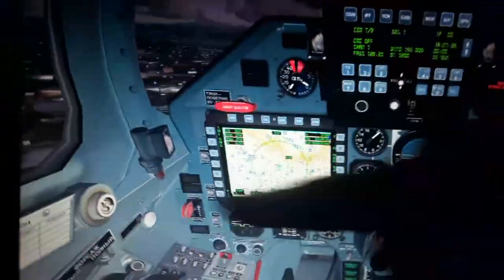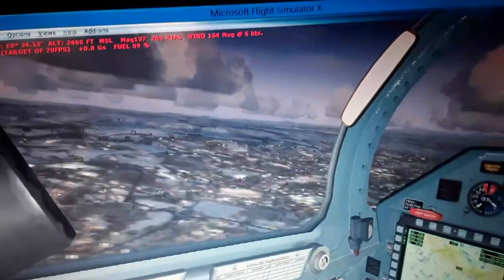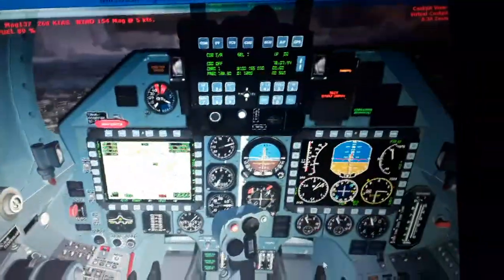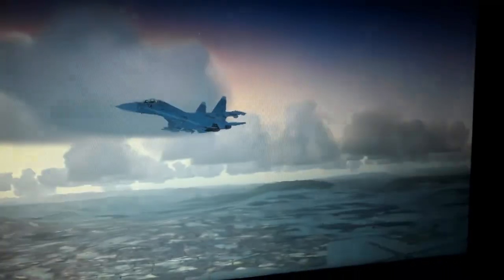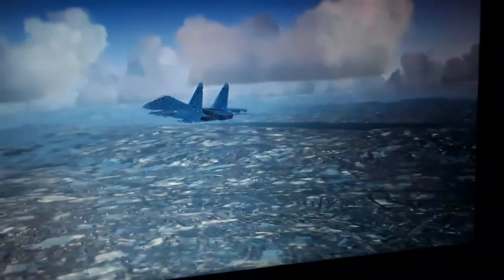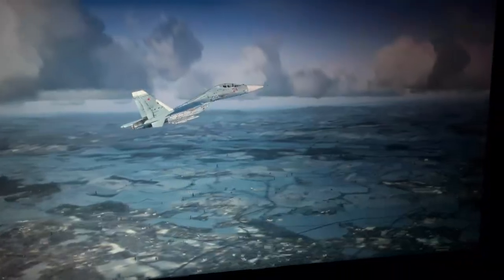Retract the landing gear here. So this is how we take off from this airport.